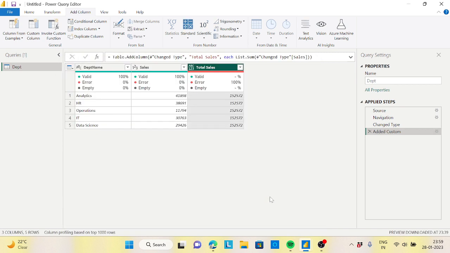Now if you click OK and look at the results here, I'm getting the total as 152572. If you want to do the same thing in DAX, I need to write at least four lines of code. I need to create a total sales measure with CALCULATE, then remove the filters using ALL or REMOVEFILTERS. So there will be the concept of filter context, row context, all these things. But in this case, it's quite simple, right?